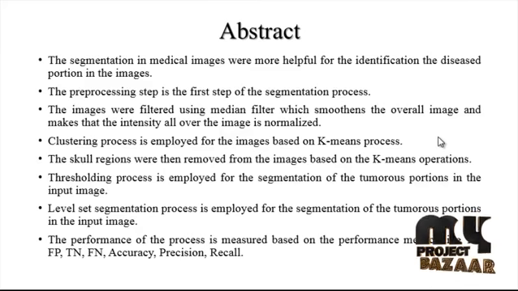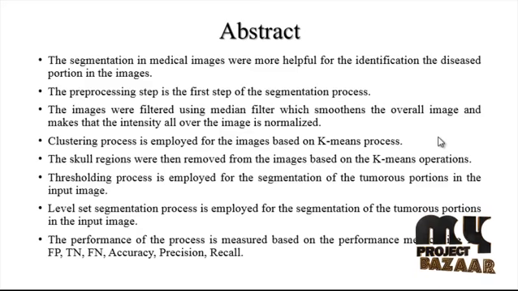In the clustering process we use k-means clustering. It is employed on the images based on the k-means process. The skull region is removed from the images based on the clustering operation. Then the thresholding process is employed for the segmentation of the tumorous portions in the input image, that is, in the medical images.